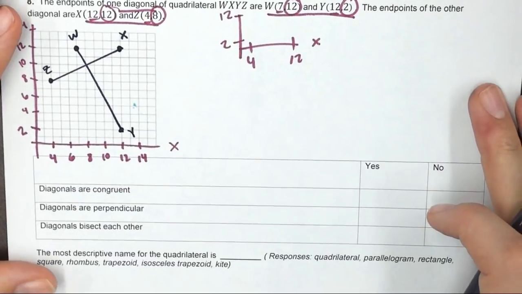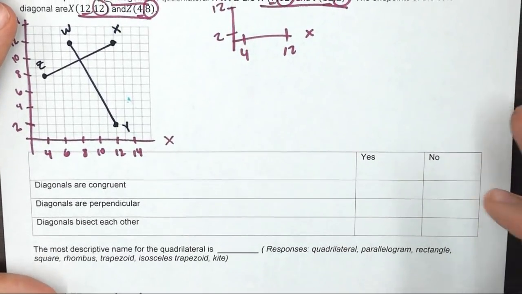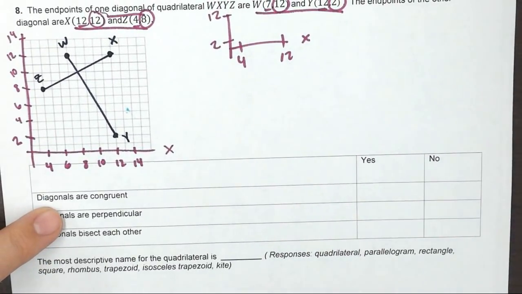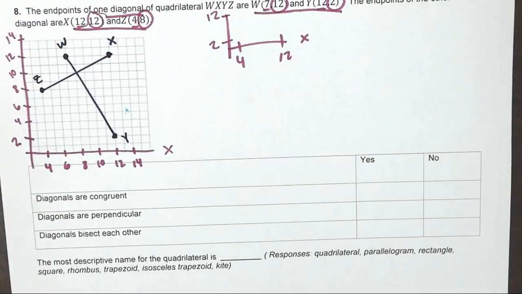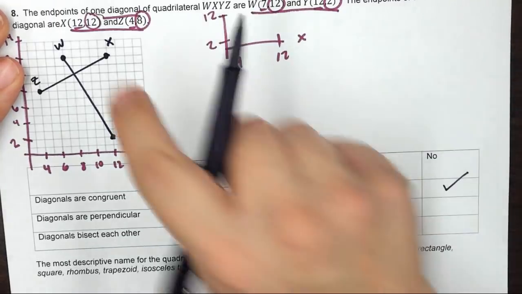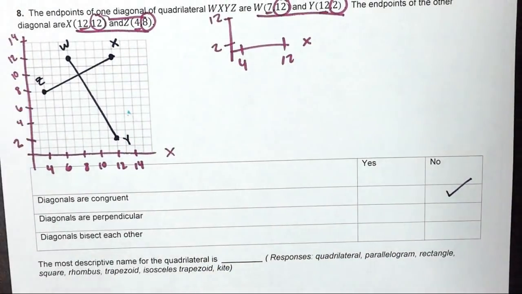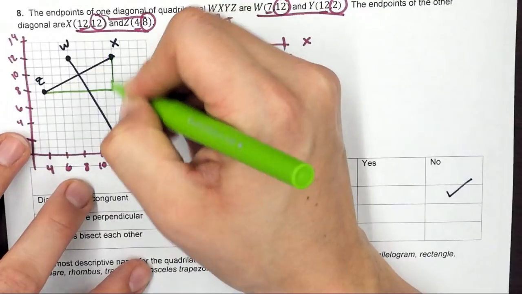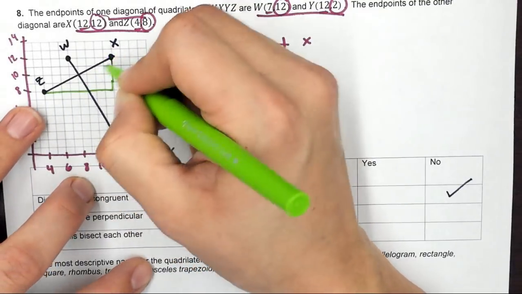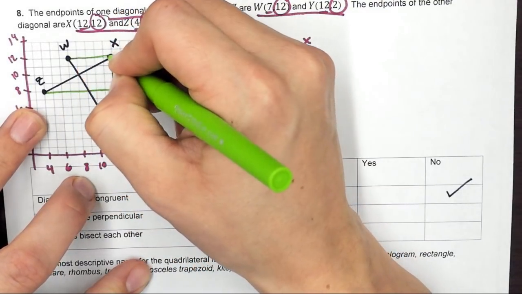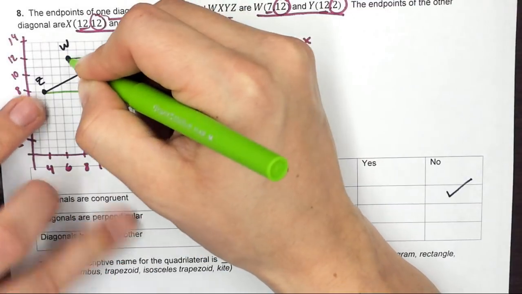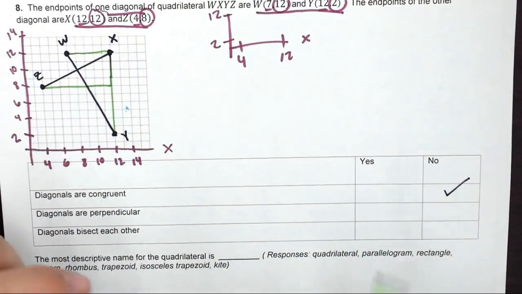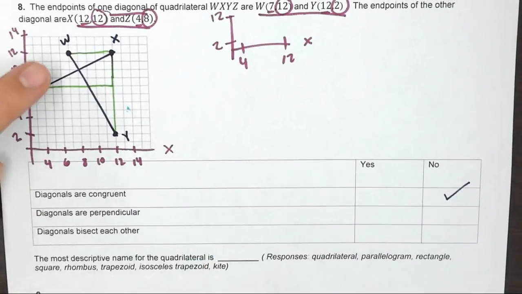All right, looks like if those are my diagonals, probably had a kite. They said diagonals are congruent. Well, visually, that's just not going to happen. They're not congruent. If you wanted to check it, if it was a really close call on a test, remember you can always make a right triangle and do a little Pythagorean theorem to figure out the length of XZ. Again, you could do another right triangle for WY, but they're not congruent in this case.